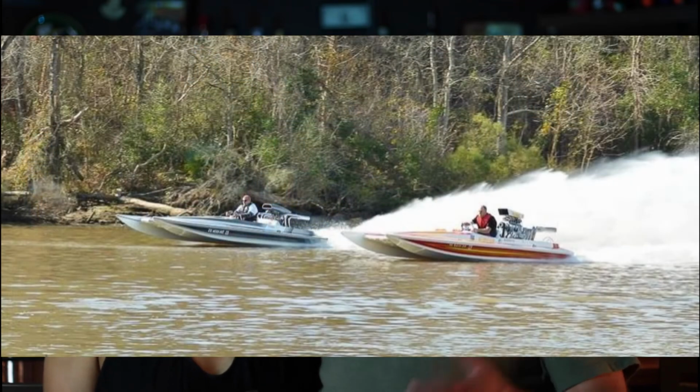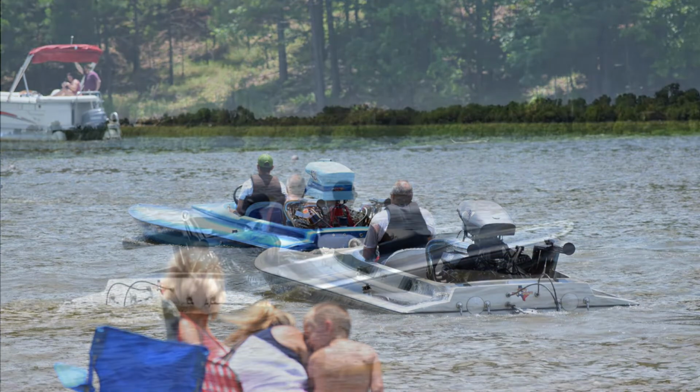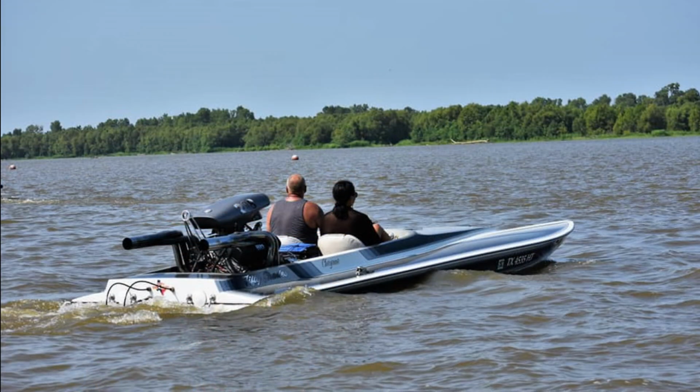But anyway, we had a problem with it about a year and a half ago out on the lake doing 90. Something broke in the loader, and me and my buddy's daughter, she was driving it, we got tossed out of it, and the boat sank. So we got the boat back. We recovered it, and it runs now. It's out in the driveway right now, and we're getting ready to put it up for sale.